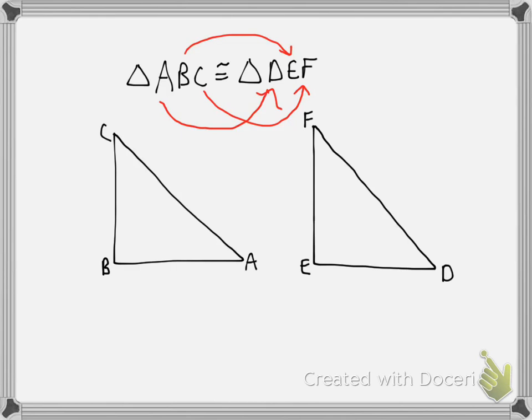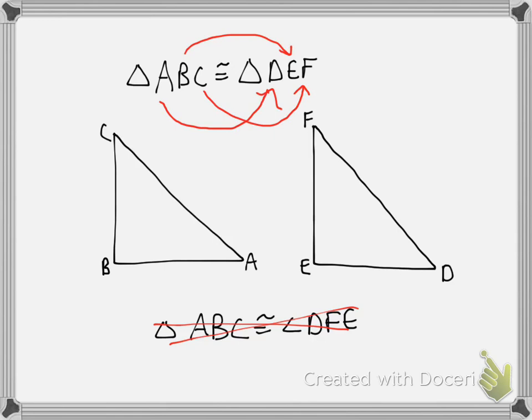So that idea, and this is why I was saying the way that you name your triangles in a triangle congruent statement does matter. So let's say this is the correct answer, and you wrote down for your answer that triangle ABC was congruent to triangle DFE. If you wrote that, and the answer was supposed to be the one at the top of the page, I would count that wrong, okay? So that would not be acceptable.